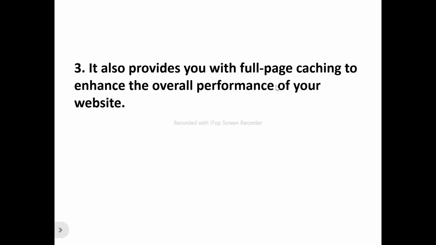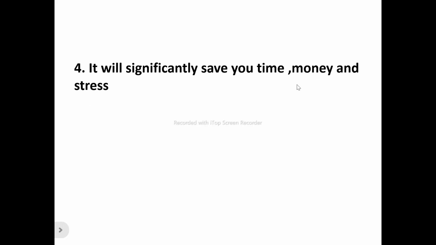Number three, we also provide you with full page caching to enhance the overall performance of your website. It helps you set up Redis object caching to reduce database requests. And with the check of a box, you can enable full page caching to serve pages lightning fast without even hitting your PHP.